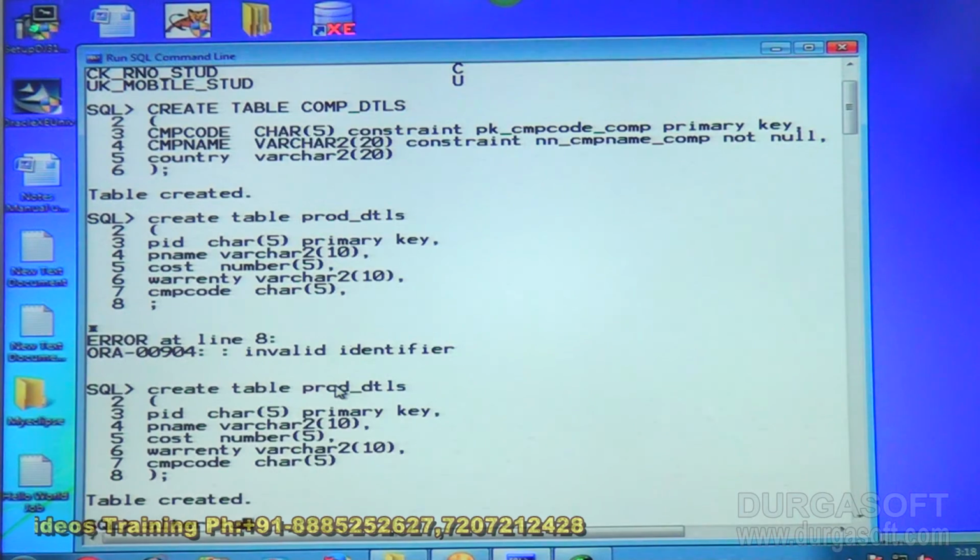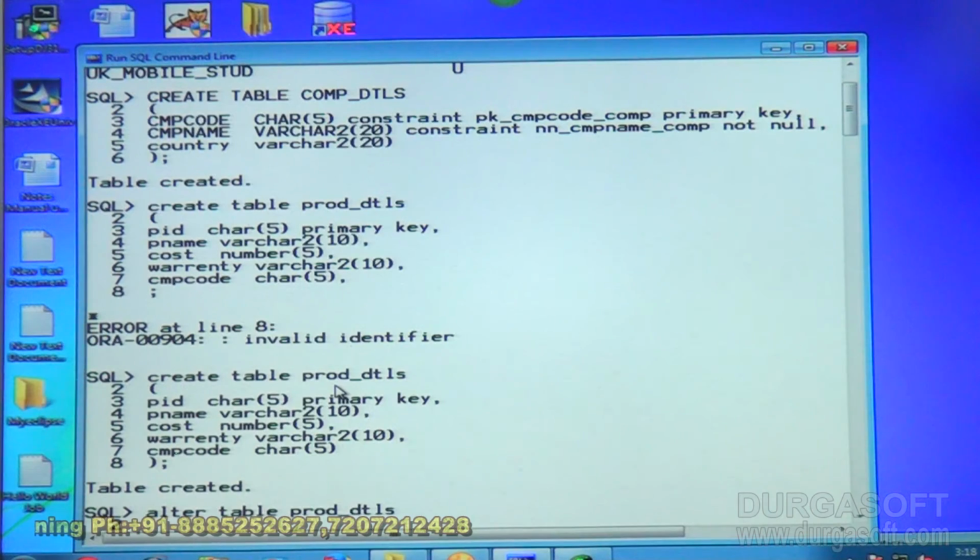So alter table, the table name, product details. So in the product details table, on the column company code, I want to add a foreign key constraint. Okay, add constraint FK underscore. I am adding a foreign key on company code under the table product.